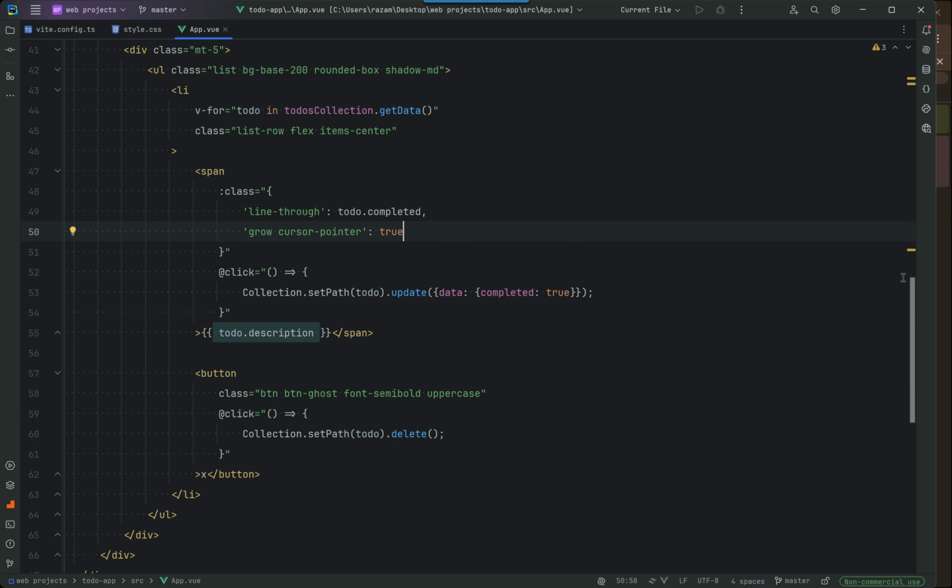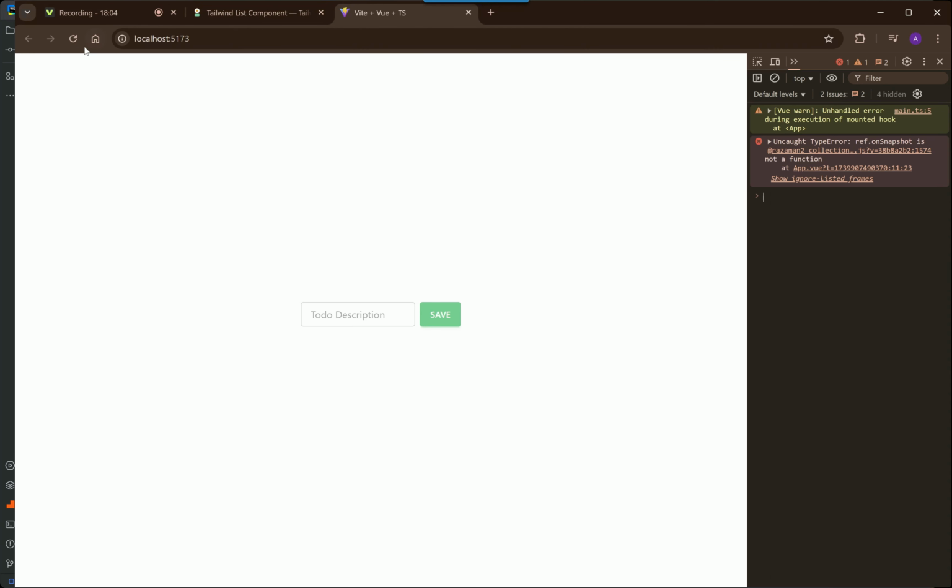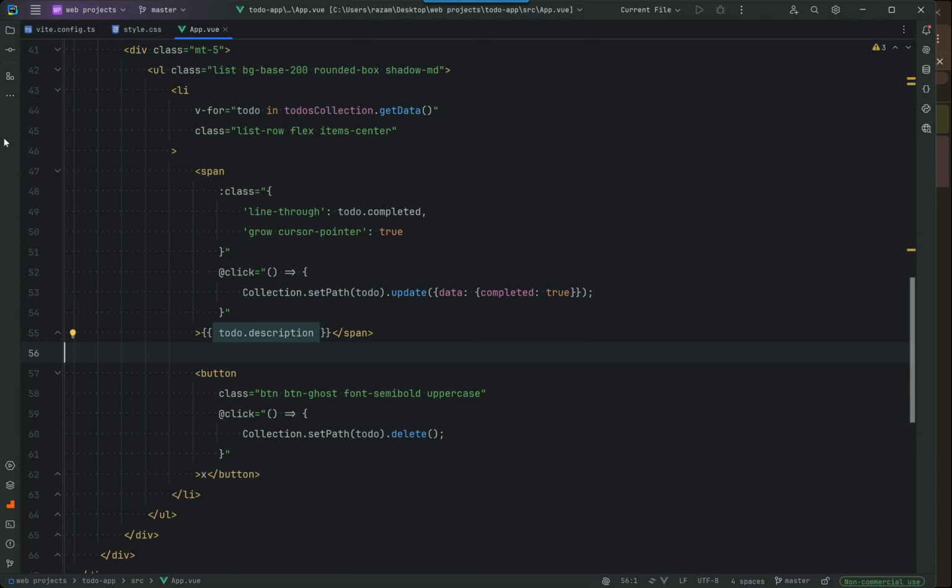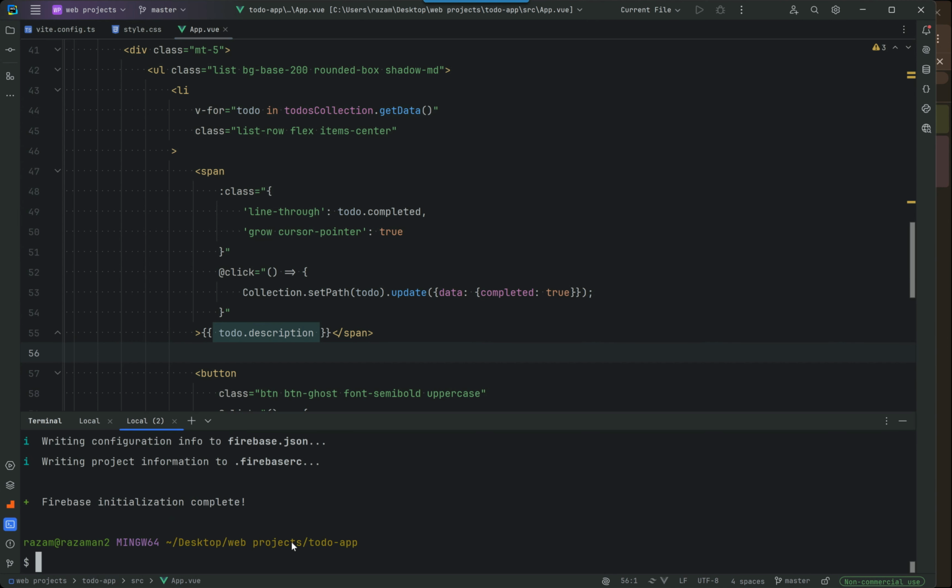So let's go take a look at what we have so far. If we look in our form here, we can see we have no to-dos showing, and we're getting an error in our database. We're having an error here because we have not configured the collection proxy. So to get this configured, I'm going to hop back into the project here, open up the terminal, and pull in the gist that I have, and I'll provide a link to this in our description. So let me go ahead and get that started.